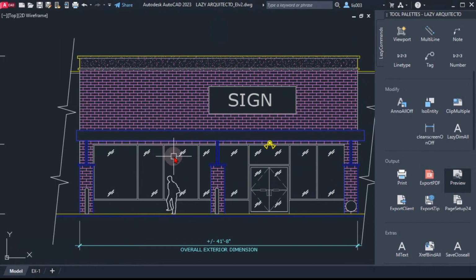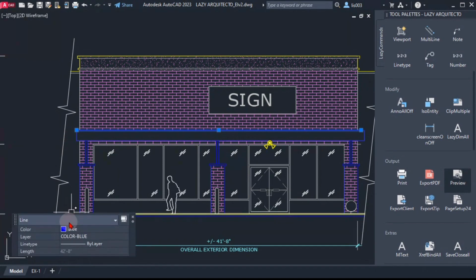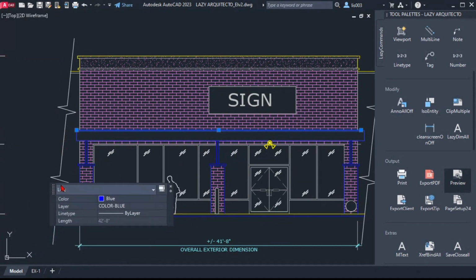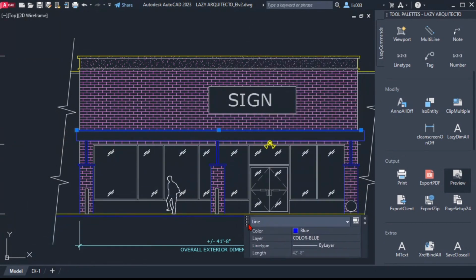A way to turn this on also is by using the keyboard shortcut Control Shift P, and that way you'll have your property palette off, and if you do it again, Control Shift P, your quick property palette will be on. This quick property palette, you can move as you wish.